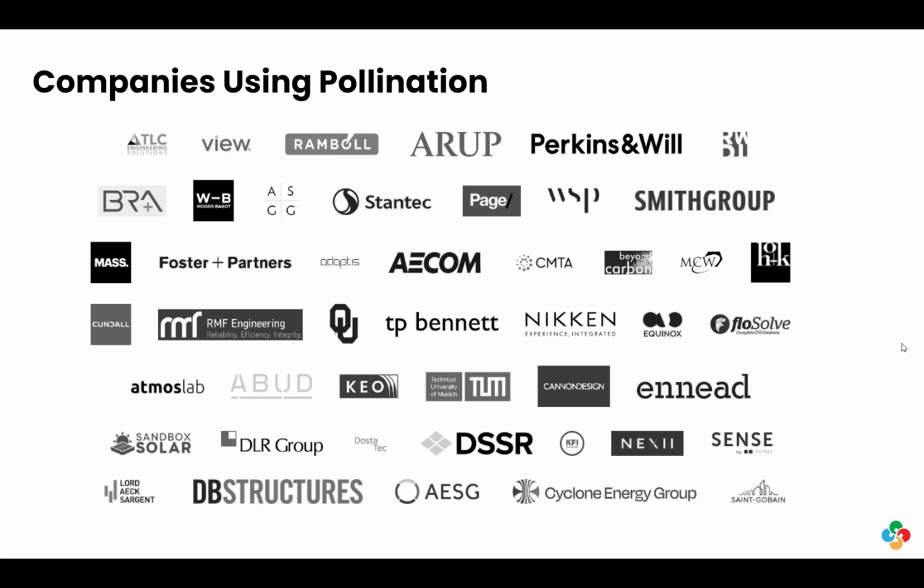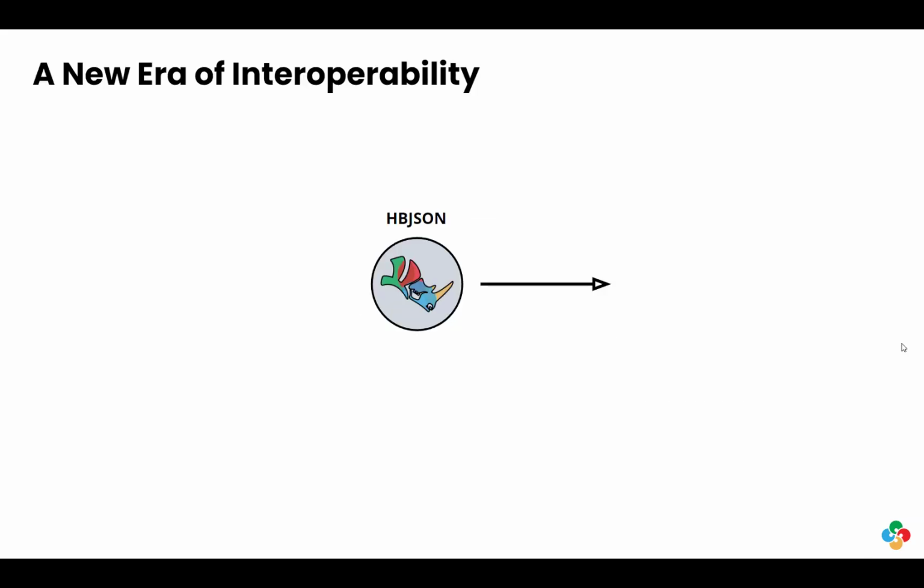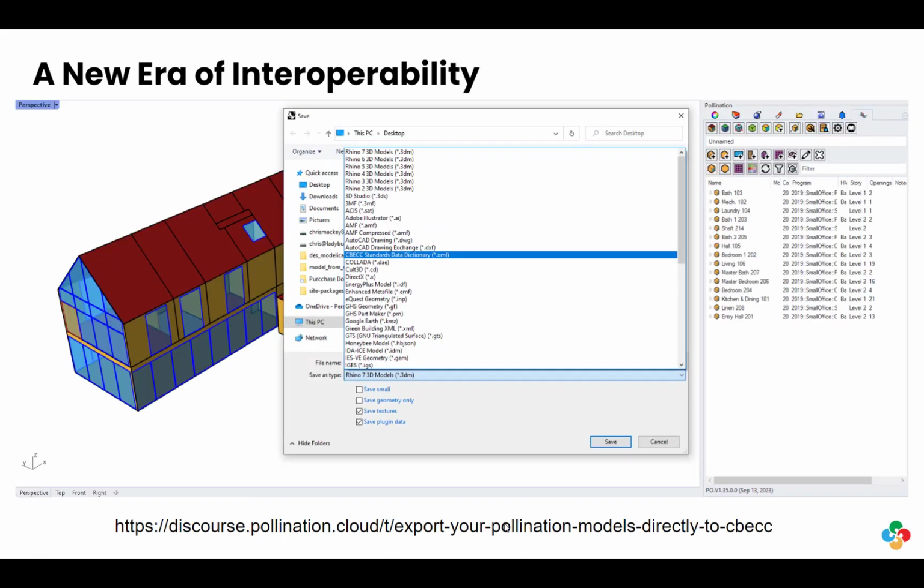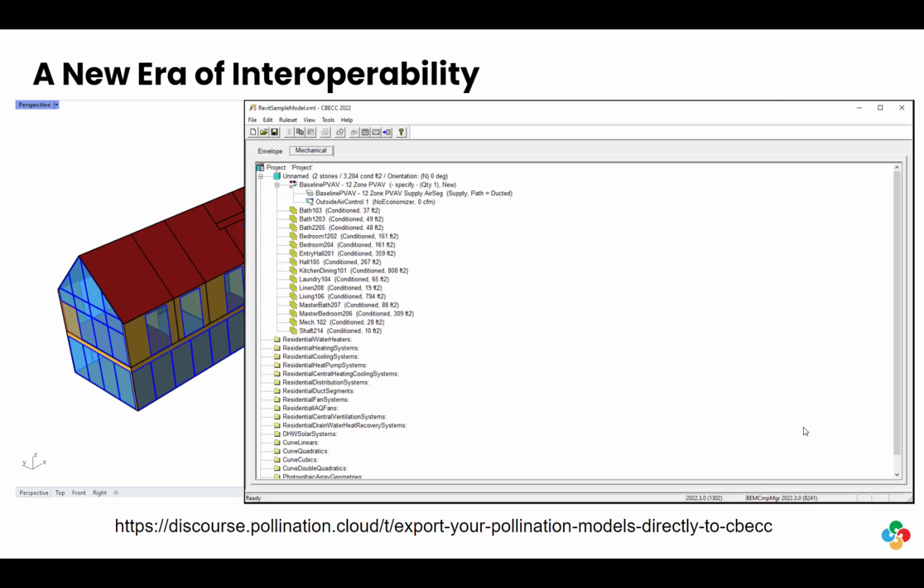And so to wrap up the presentation here, I'm very excited to announce we have one new exporter in our plugins and in our core libraries, and that is that you can now save the models that you build with our software in the CBECC Standards Data Dictionary format. If you go to this link on our forum here, you'll see a full page that describes this. You're able to save your files as a CBECC Standards Data Dictionary. You can open up that XML file within CBECC and get a full list of all your rooms with the geometry ready to be processed for code compliance in California. So with that, thank you so much for listening and enjoy the rest of the conference.